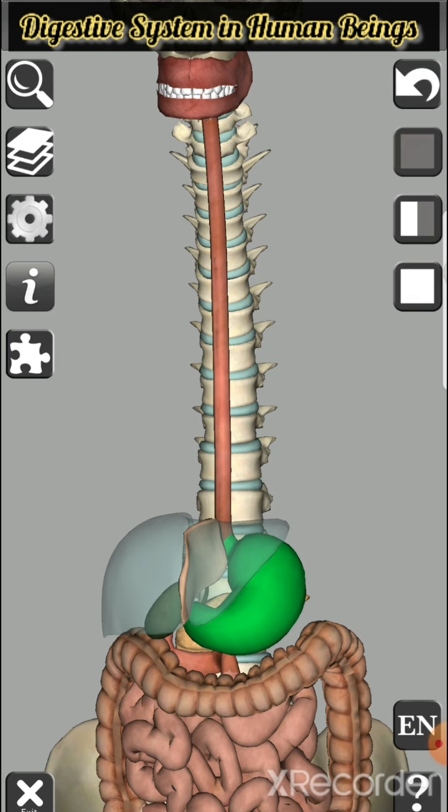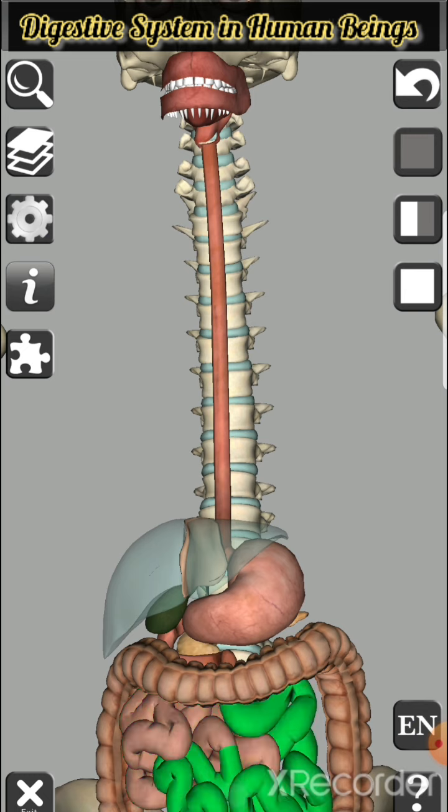Now what happens here in the stomach? Our food that has entered into the stomach is churned completely. Then three components of gastric juices, namely hydrochloric acid, pepsin and mucus, are mixed with the food, and it becomes acidic. Mainly proteins are digested in the stomach. Due to the churning and the action of gastric juices, food becomes semi-solid, and that semi-solid slurry is slowly pushed into the small intestine.